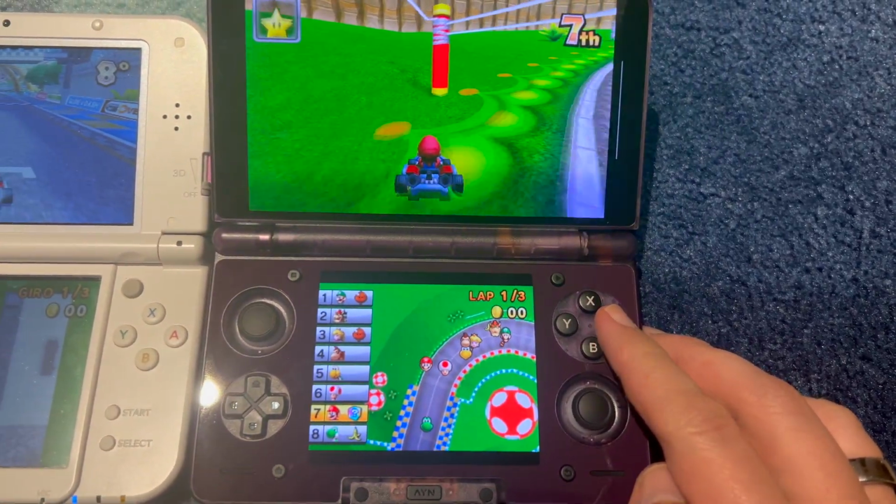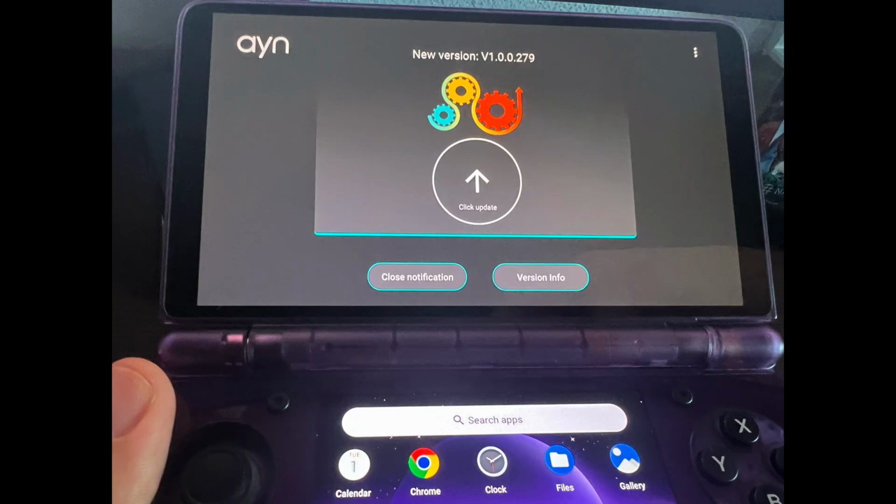So let's dive into what to do. Step one, update your device. I assume you might have already done that. Usually it shows up right when you fire up your AYN Thor. There is the latest version here. Just click on update. It's a 10 to 15 minutes process, including the restart. So I always recommend to check for the latest version. Tiny improvements, but probably worthwhile.